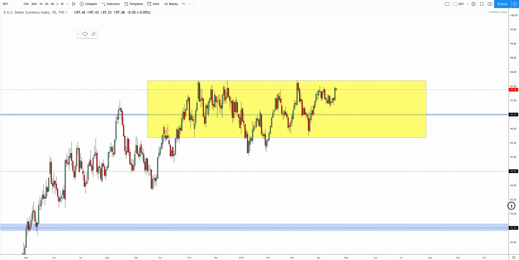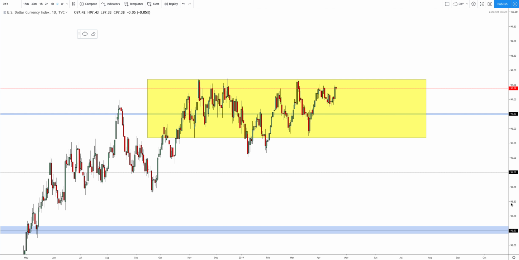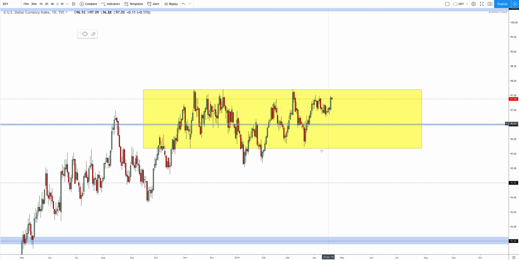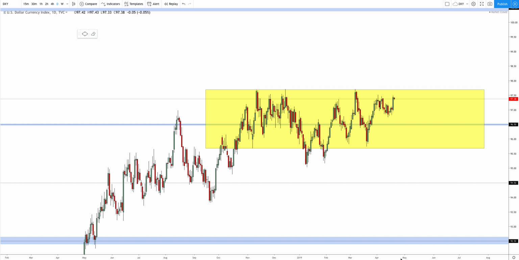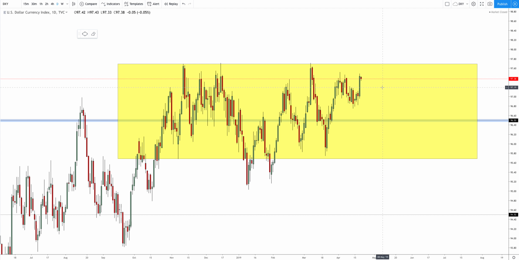So this is why I brought it to your attention today, because this is going to affect some pairs that I'm going to look at in a moment. Now, on this pair, I did print a bullish day, if you see here. I think this was on Thursday. We did print a bullish day here, a big bullish engulfing. You can see some rejections here to the downside, some pin bar rejections and so on, as we look like we're going to push up a little bit higher.